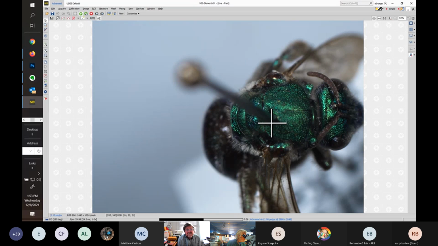But what we typically call sumptuosa, which is the big Augochlorella in the East, largely a deep sand obligate, is really, we think, two species. An eastern form, which apparently doesn't get beyond the Appalachians as far as we know, and then a more western form that gets into the Great Plains and beyond, which we're going to propose the name hemoralis for, which is an old name.